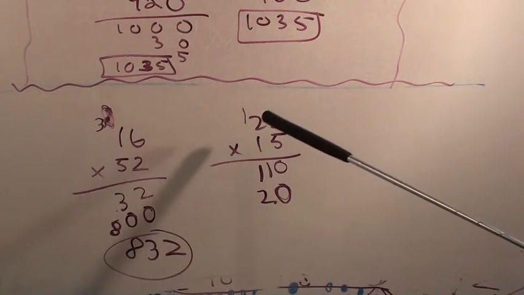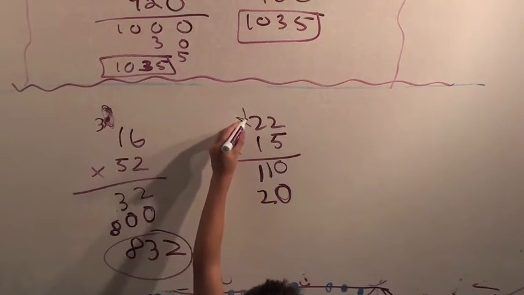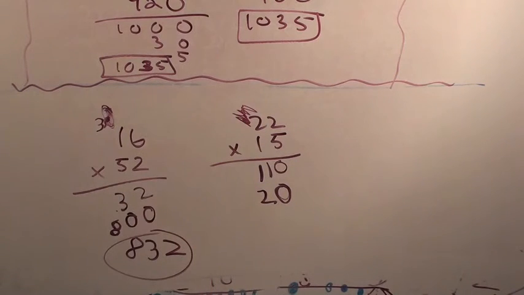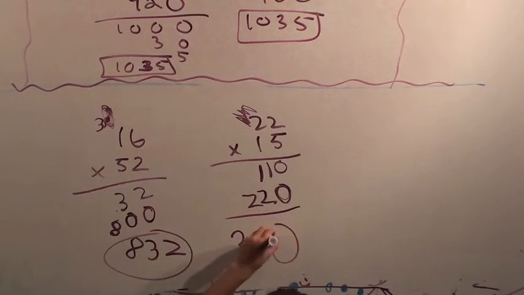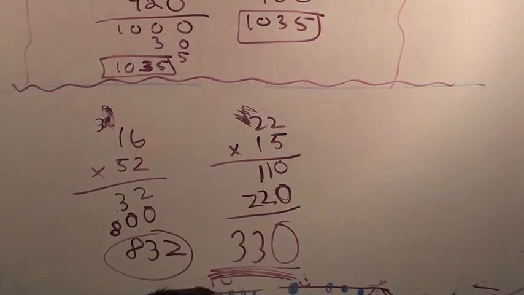Now make sure you cross out the old thing you carried. Cross it out so you don't get confused. And what's the last step here? Another 1 times 2. And what's that? Just 2. Okay. So now we have to add up. 110 plus 220. What's that going to be? Which is 330. Okay, so write that out. Okay, so maybe you're the first person who ever figured out that 22 times 15 is 330, because you made up that problem all by yourself.